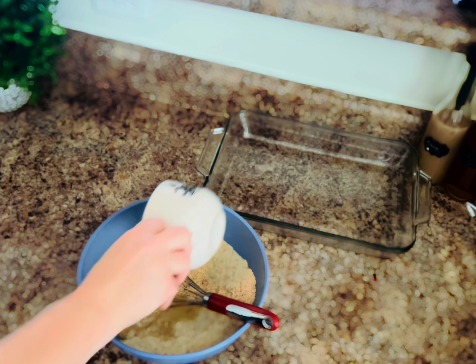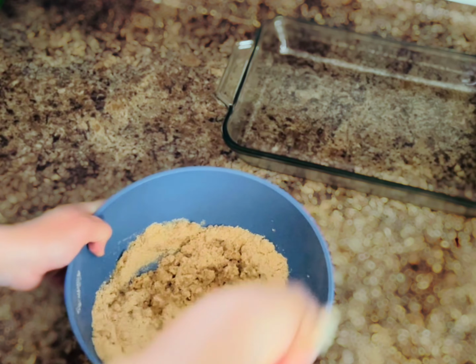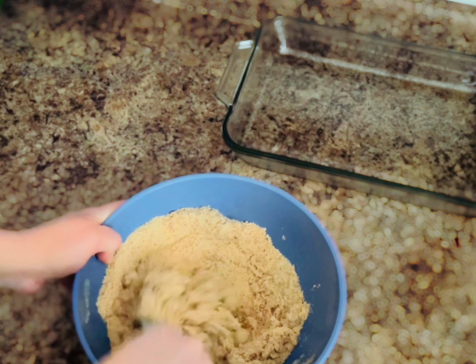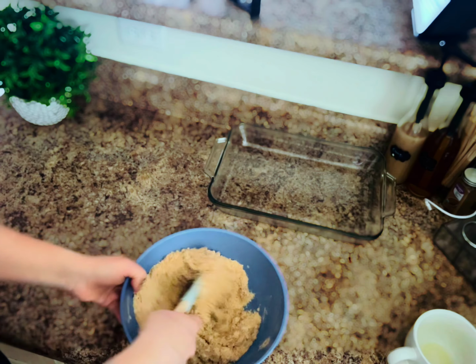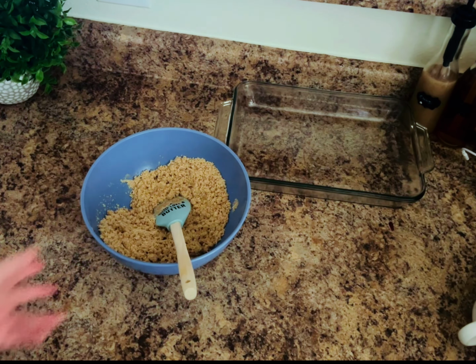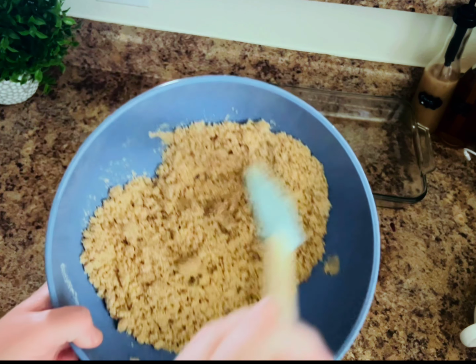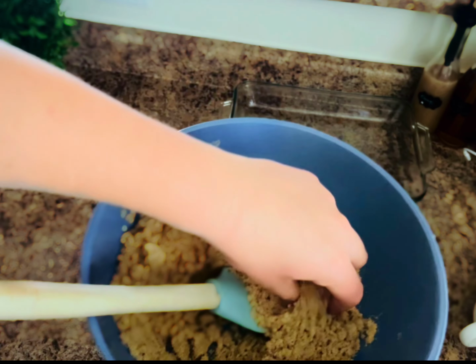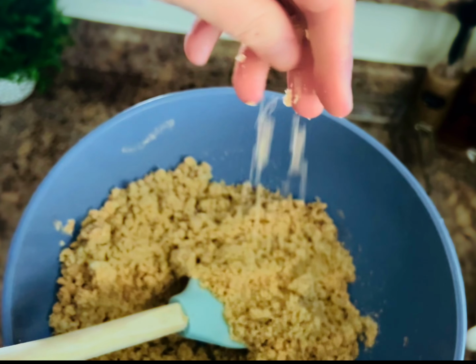Melted butter here. I'm gonna mix this together here till it all comes together. We want it to be like a crumbly consistency. And this amount right here actually gonna be enough for the top and the bottom. Okay, so as you can see, it's came together. It's nice and crumbly. See that? Okay, you see how it's like that?